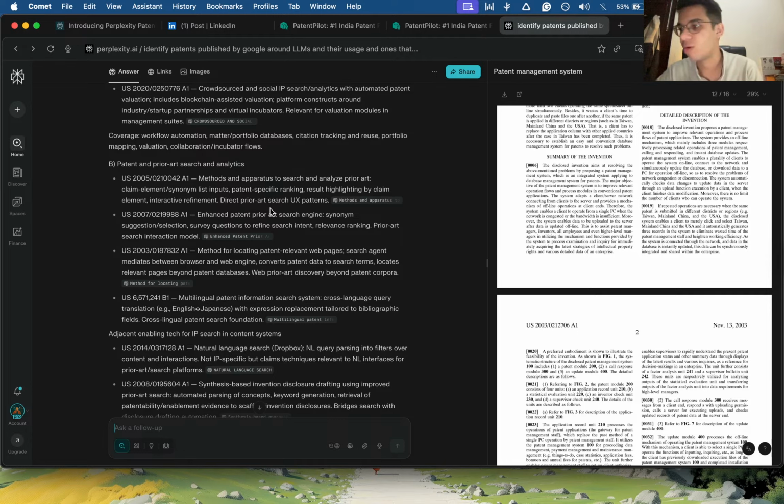But yeah, if you are in the market trying to publish a patent, or in general work with patents, I think Perplexity Patents does a great job in terms of the research that you can do. And once that research is done and you actually want to file the patent, just from the idea and to fine-tune the idea, I think that's where Patent Pilot comes into play, which we have built over a period of time.